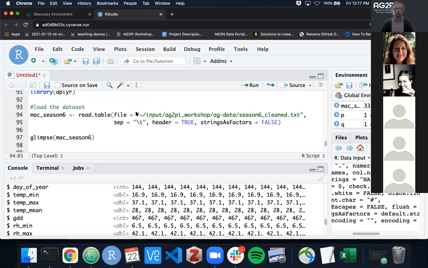So I'll paste the full path in the chat. So that should be the correct full path for this file.